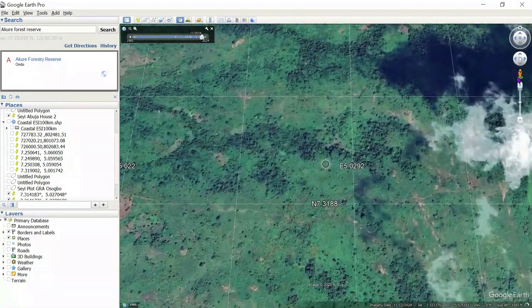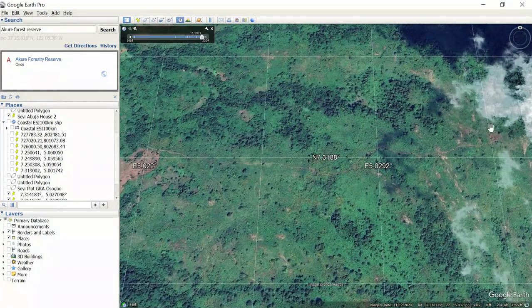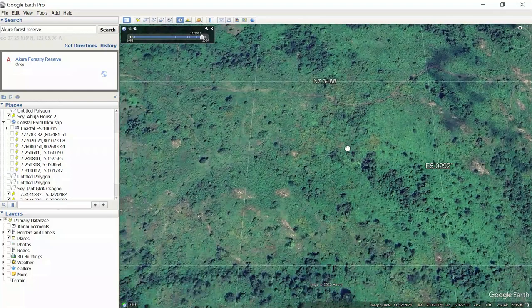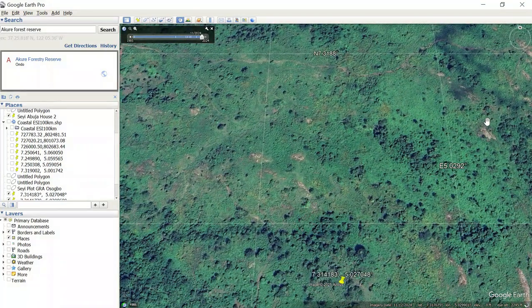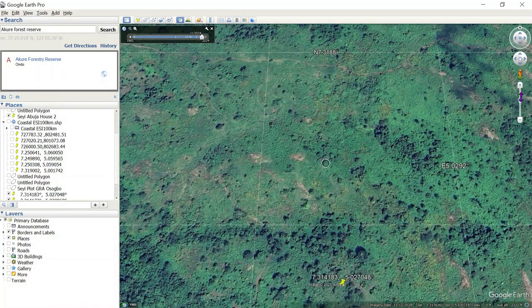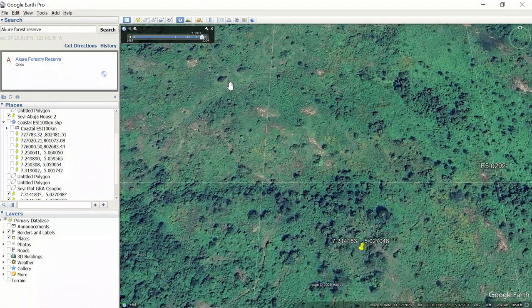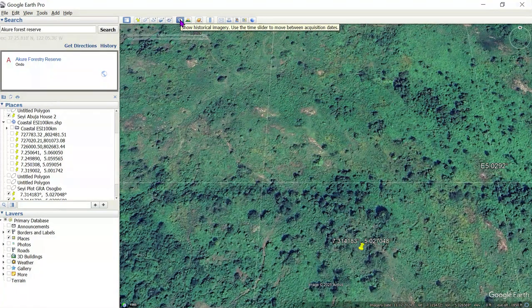So, what we need to do is to check the area of active logging where logging has taken place in 2024. This image we have here is 2024. If you go to the historical image under show historical imagery, use the timer.